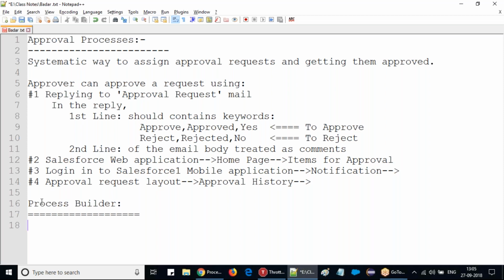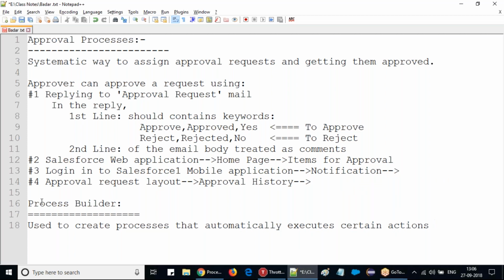This is an inbuilt tool. Use it to create processes that automatically execute certain actions, like a workflow rule did.